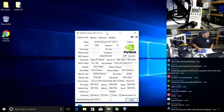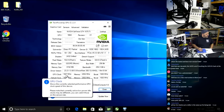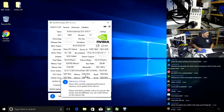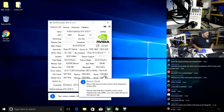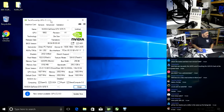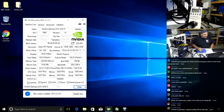But here's what we're looking at. So it looks like base GPU 1607, and then 2002 memory, boost goes to 1683. I don't know what the base stock on 1080 Ti's are, but this should be like out of the box, like crazy overclocked by comparison. And look at that, Micron memory. Interesting.